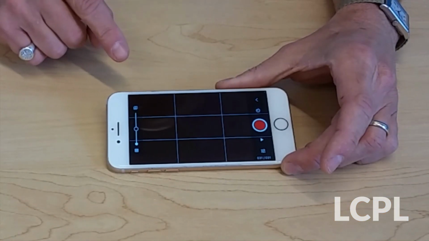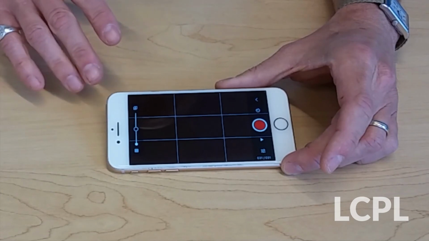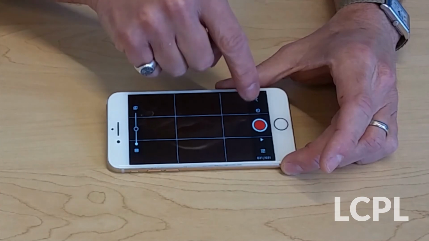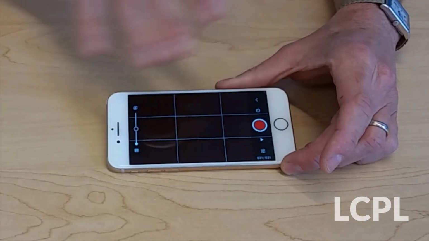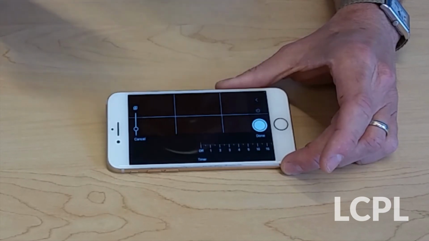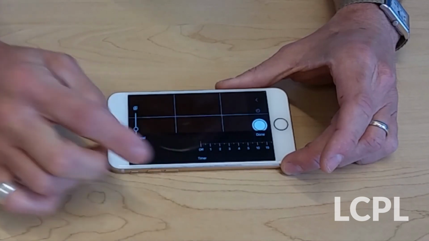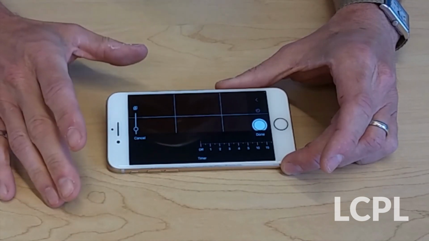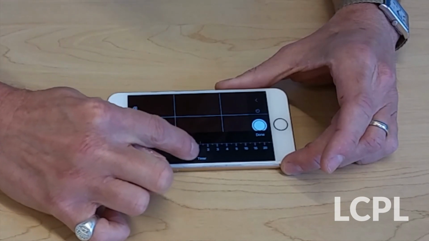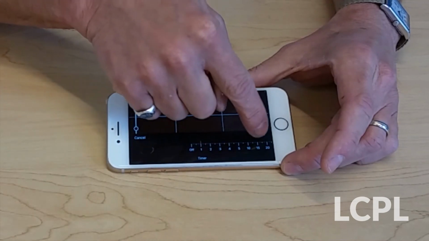Well, Stop Motion Studio has a great feature that can help out lone animation makers. The interval timer is a feature that can be set to automatically shoot frames after a specific delay. In this case, just go to the timer symbol on the camera screen with the big red dot, and you just press the timer and you're going to get this scale. Each of the numbers here indicates how many seconds of delay between each shot. So let's go ahead and just set it to 1 second, and we'll hit done.